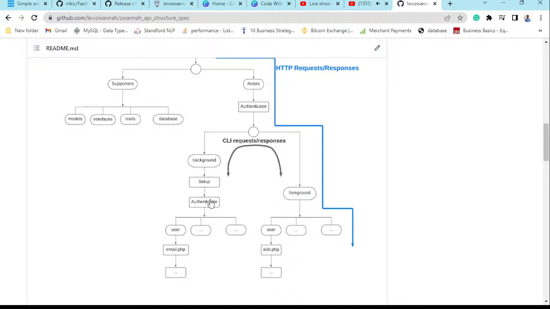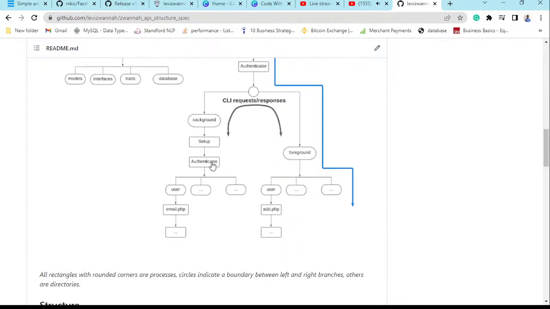So in the background, we have things that will execute on the server through CLI. They are not to be initiated by HTTP requests and responses. So that means the files you put in here can only be called by a cron job, or maybe on the server, or by some foreground process, but they can never be initiated by a background process or an HTTP request or response. So let's say you want to have some process that sends emails, or maybe cleans the database. These things will be placed here.